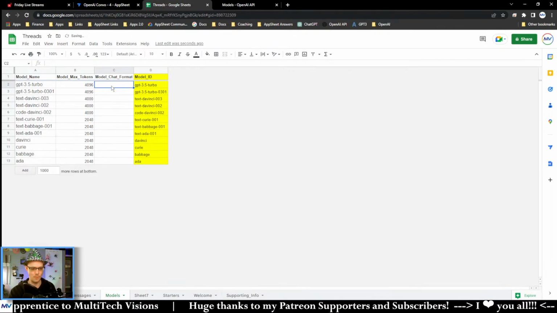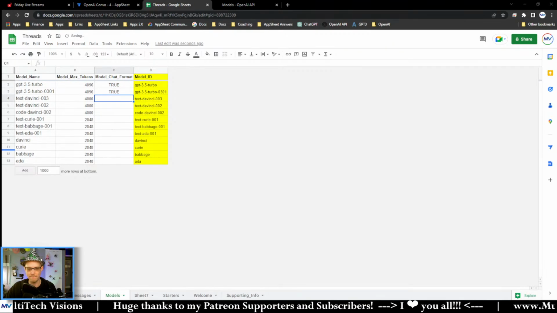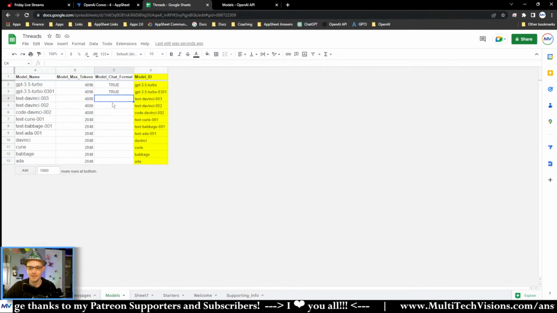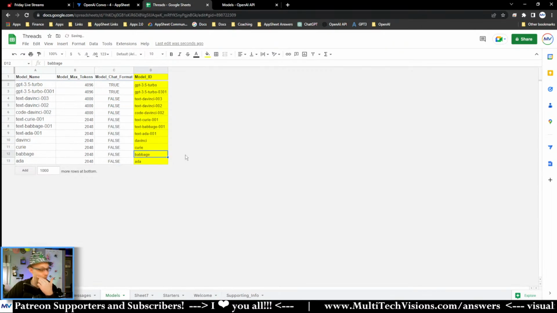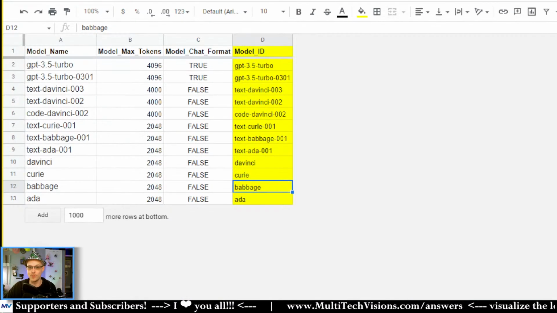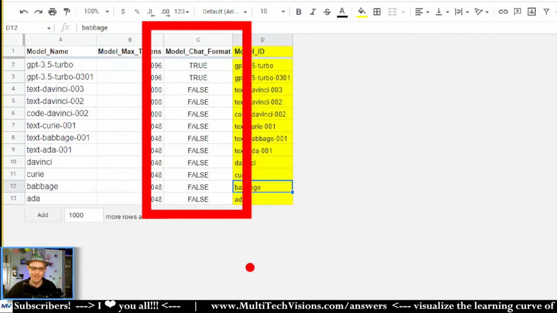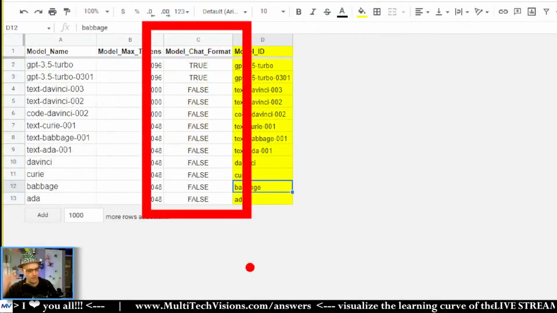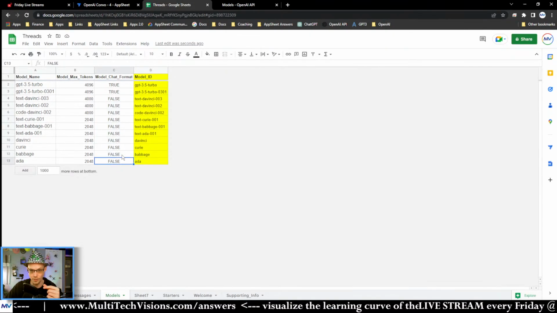So these top ones here are true, and these other ones will all be false. Someone's blowing me up. I'll copy that down. And what I'm doing here is using this true false as a way to tell the system, hey, we need to format this in that special chat format, versus the other one, where we can just throw a text block at it and call it good.